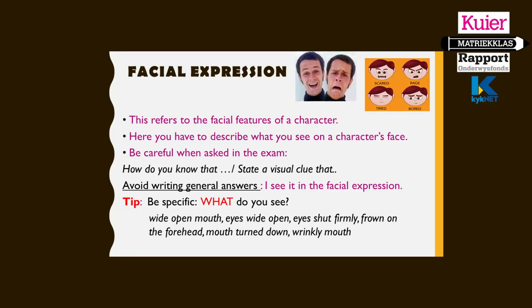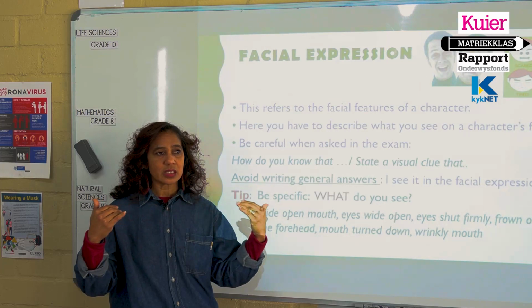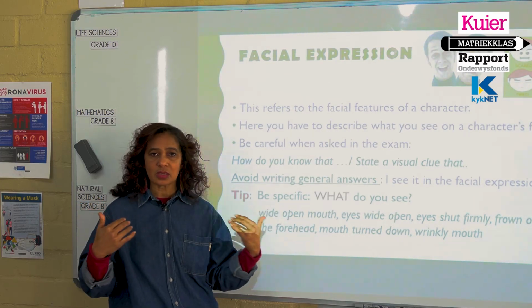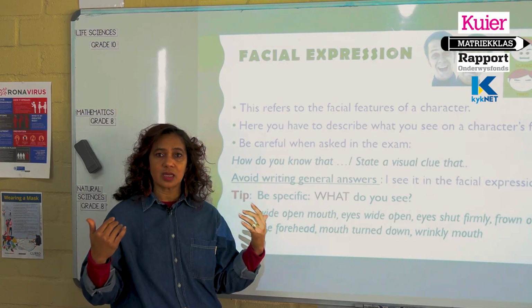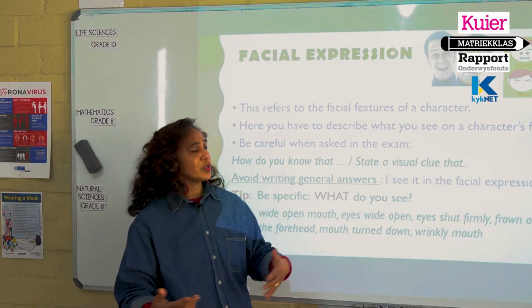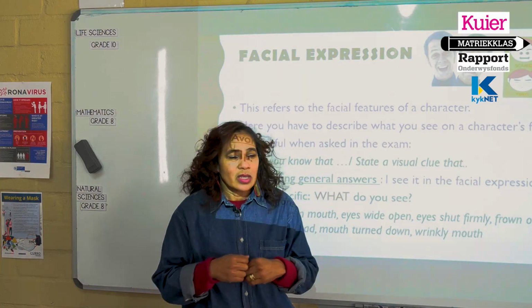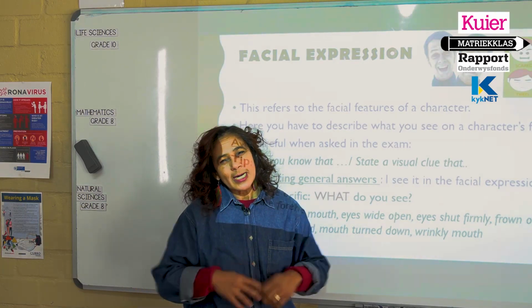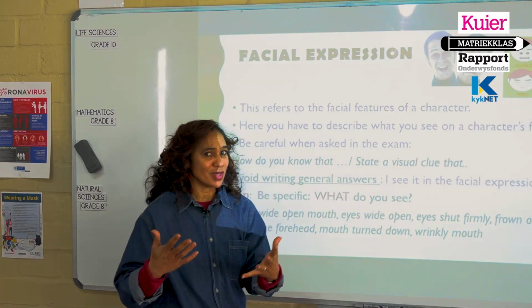Facial expression is exactly what it is. It's the way you pull your face when you are talking to someone. Sometimes people show no expression on their face and they can just talk and they just have one straight face and they look the same, whether they are surprised or sad or happy. Their face just looks the same, so there's nothing that can be read. Other people can talk with their face. So the expression will show exactly that they are happy, they are sad, they are angry. And you must be able to describe that.